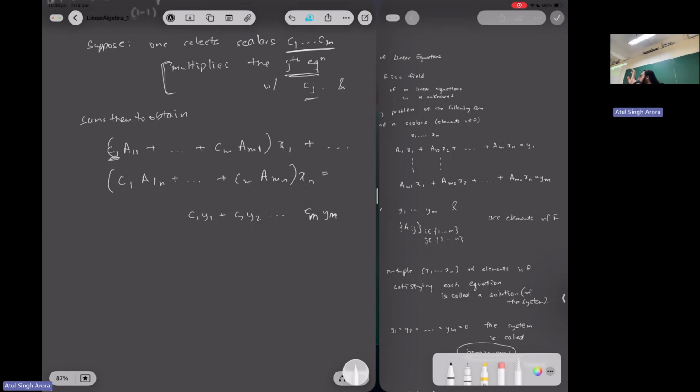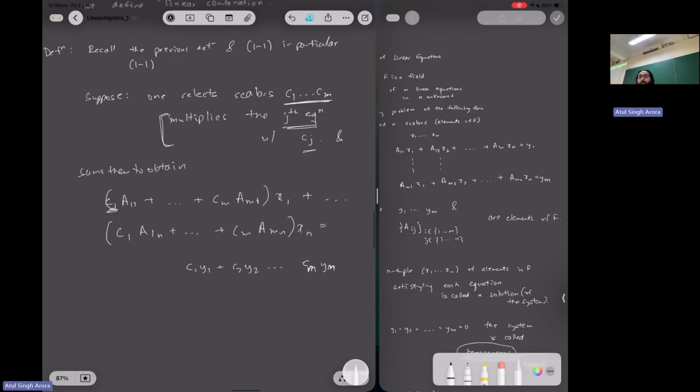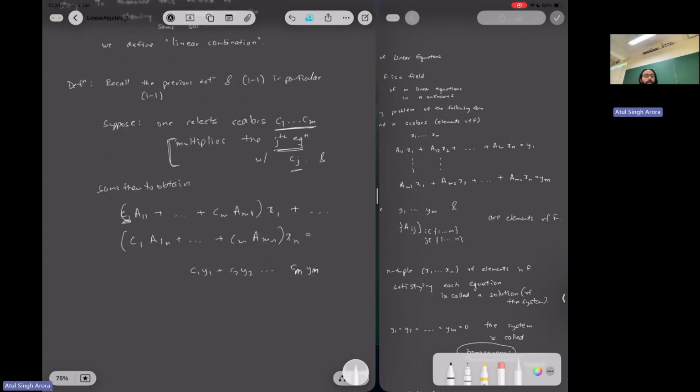So if something's not clear, I encourage you to pause. The whole point is that you learn. If you're getting lost, this thing is going to build in a sequence. If you fall off at some point, the rest of it is not going to work. Then you'll just get bored and it will sound very complicated. So I urge you, at any step, if something is not clear, stop and ask me. It is okay. We are recording everything. If we are not able to finish things on time, I will record the lectures and give you the remaining things so we don't lose space. But at least in class, you have to make sure you're following. So please do ask.